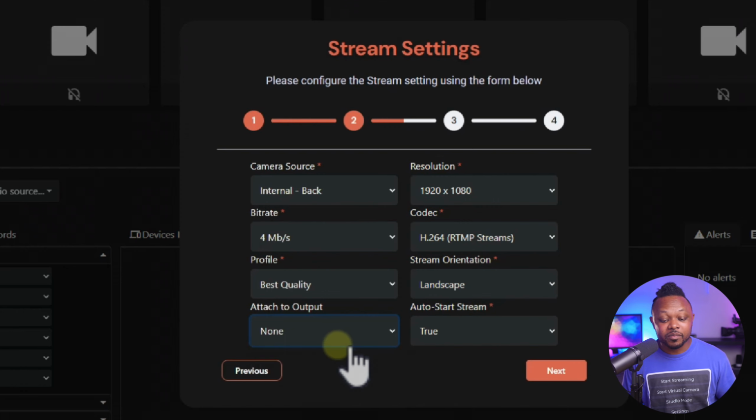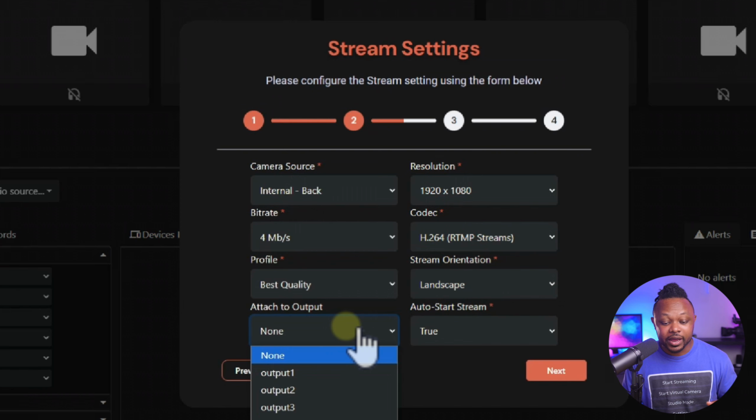Okay, and this is going to be useful if you wanted, let's say, to send the guest feed into something like an SDI out using Omnistream recipient. Again, if you don't know how Omnistream recipient works, I'm gonna leave a link down below showing you how that works. If you wanted to send this feed through SDI out, it would be possible, and it would be a good idea to attach it to maybe one of the outputs.